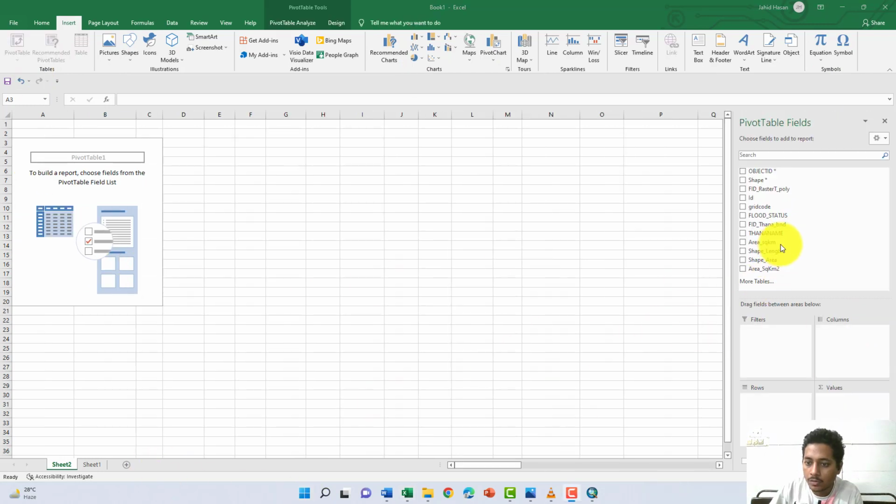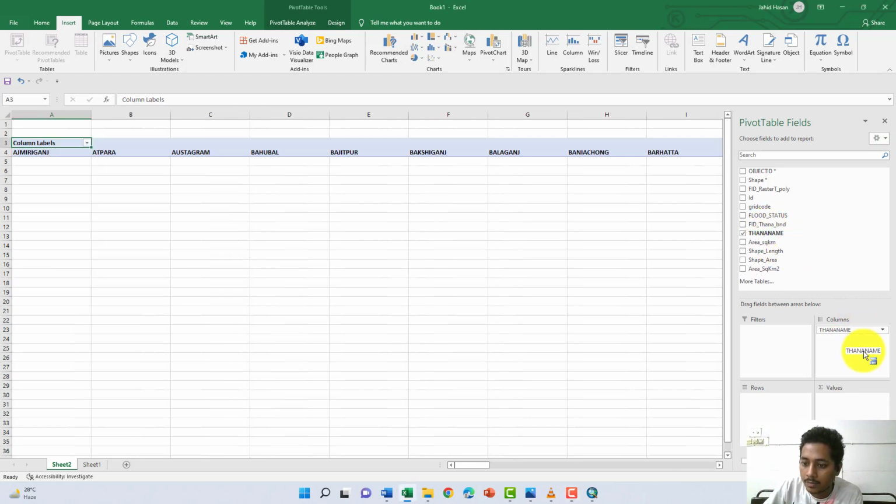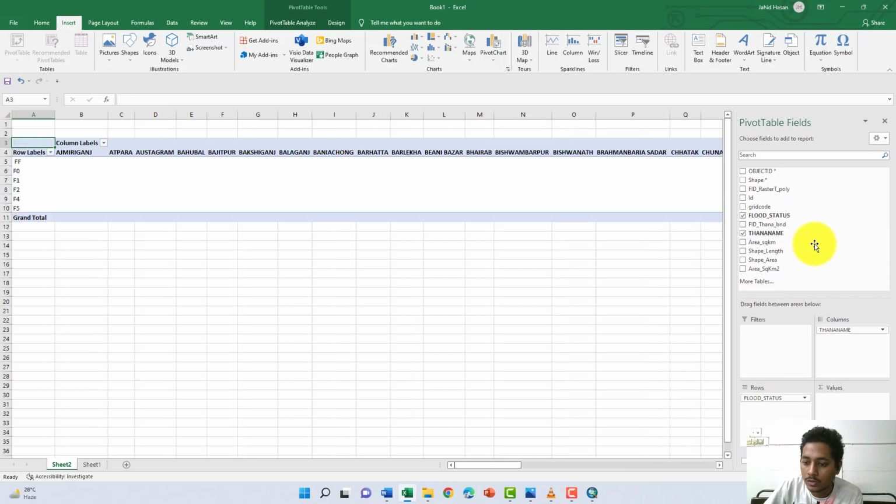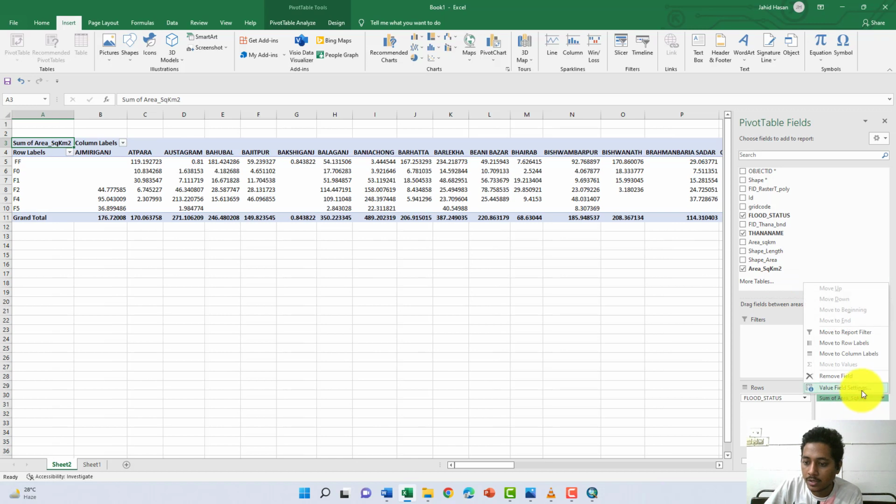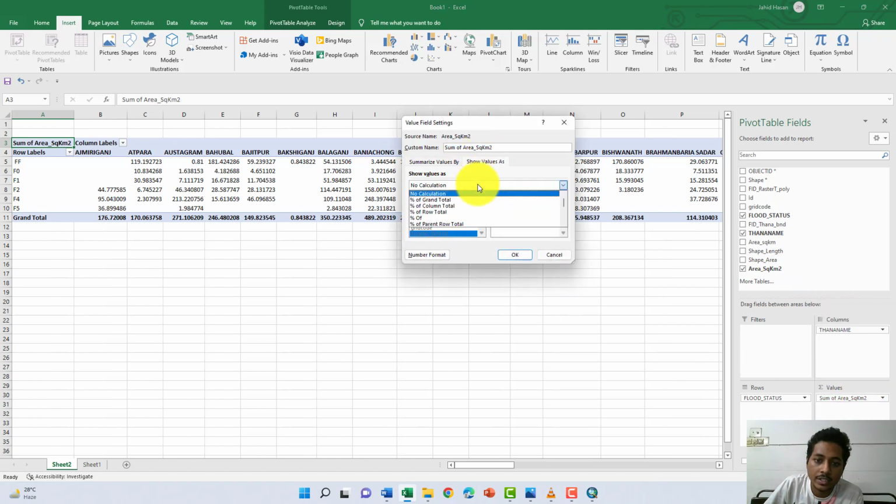Okay, now to calculate the percentage, we'll use the thana name in columns. And in rows we will select flood status, and in values we will select area in square kilometer. We will change it to percentage of grand total, because we want to show the flood affected area according to the total area of a thana.